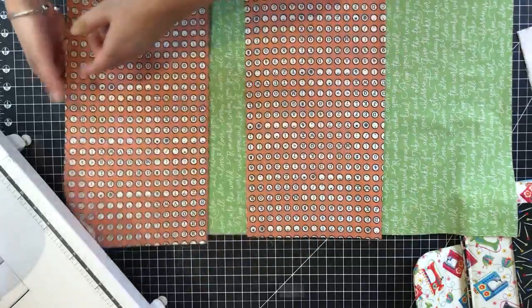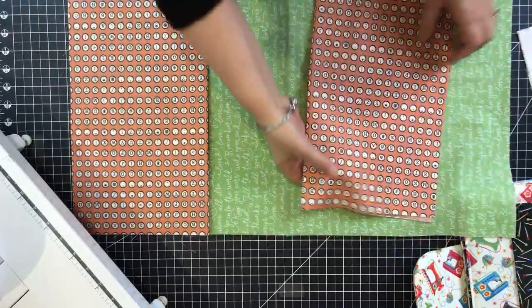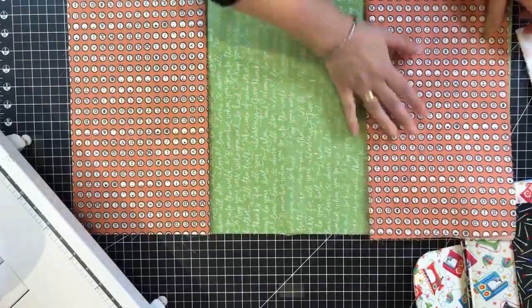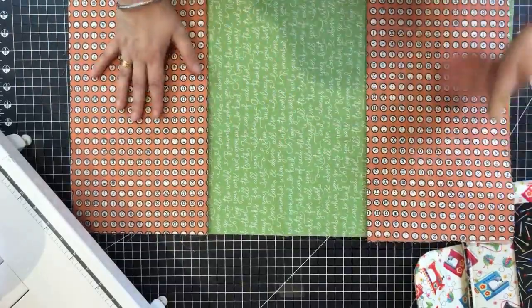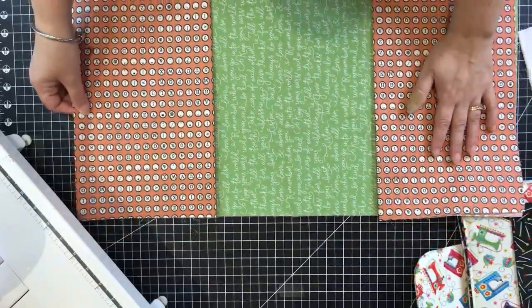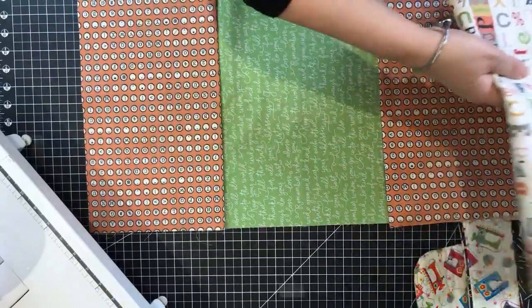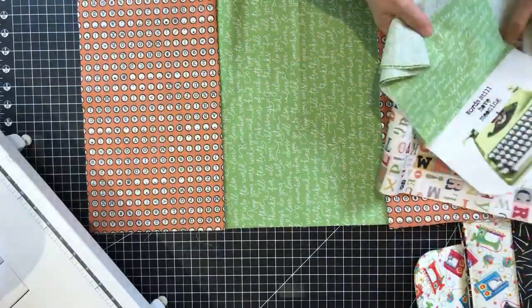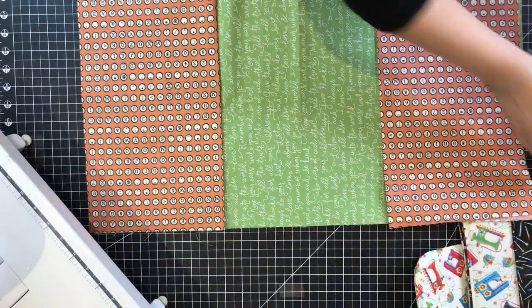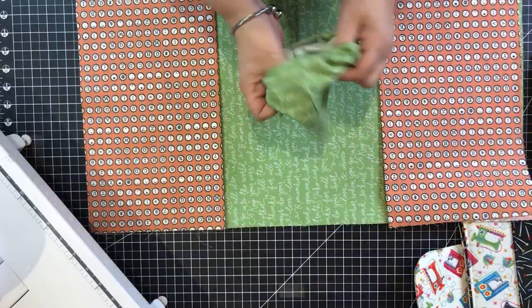All right. So now I have this piece here and this piece here. And if you're working with directional fabric, just make sure the pattern is going one direction, so at least it will look better. We also, on this one here, I added a pocket. And I did make a pocket here. My pocket was 13 by 7.